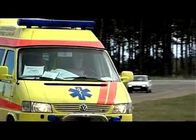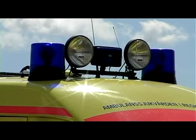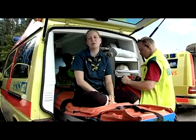Of course accidents will occur, that's why we have health centers. At the center both doctors and nurses are available for your service. Emergency cars and fully equipped ambulances are present at all times at the campsite, and if you have to be kept for observation, we have a camp hospital.